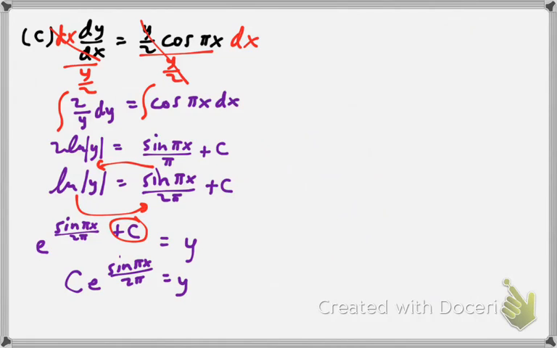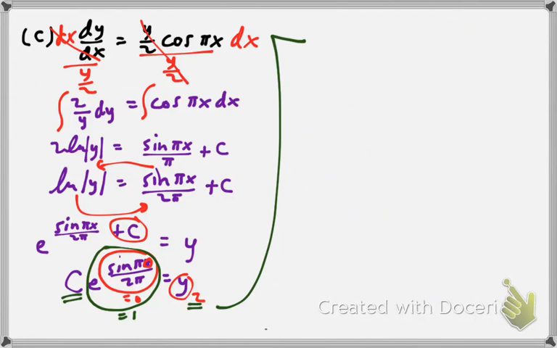So we need to use that initial condition, when y of 0 is 2. When we plug in 0 for x, notice here that we're going to get sine of 0, and sine of 0 is 0. So this whole exponent, when we replace x with 0, is equal to 0, and then y, when x is 0, is equal to 2. That was given to us. Okay, so therefore e to the 0 is just 1, so that whole thing is 1, so we see that c has a value of 2. Okay, so that's the constant.